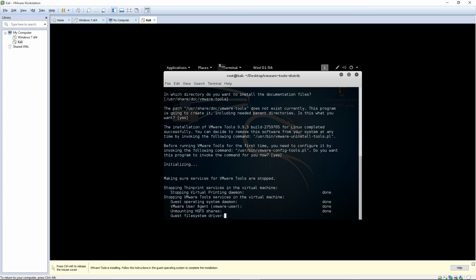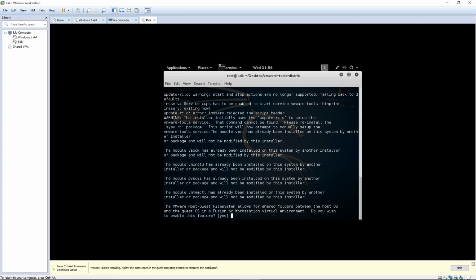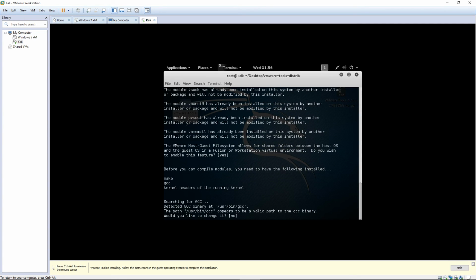It will initialize and turn on appropriate features that it needs. It may be trying to update a specific path.